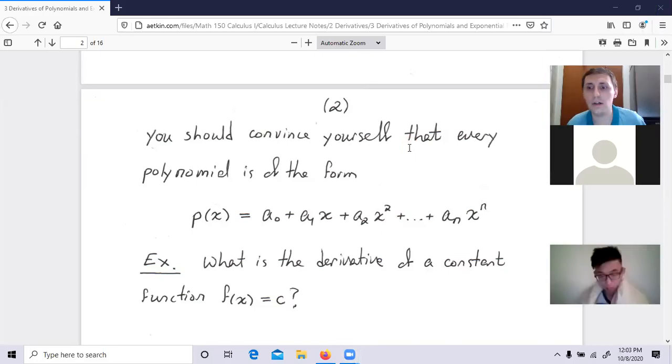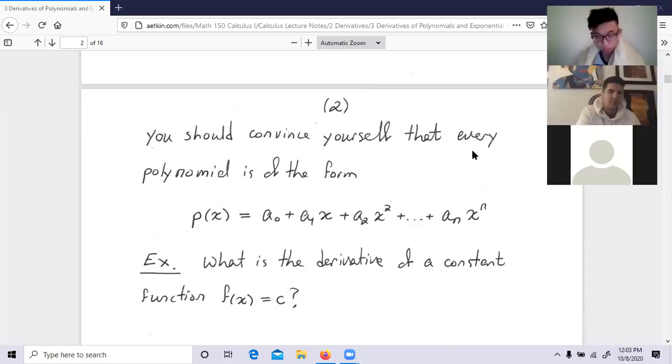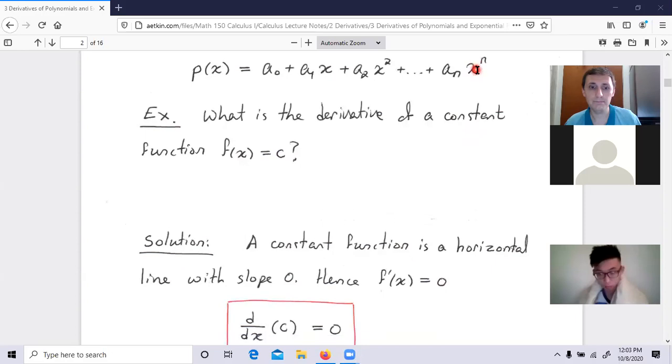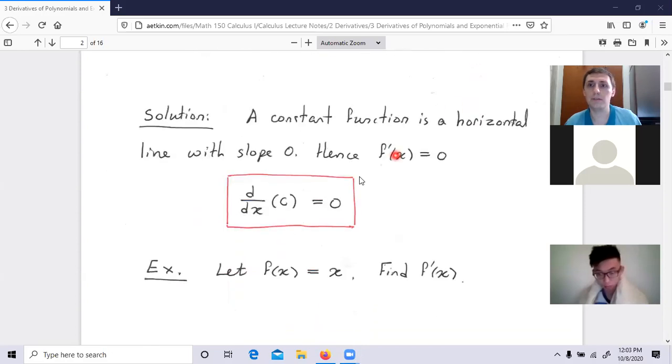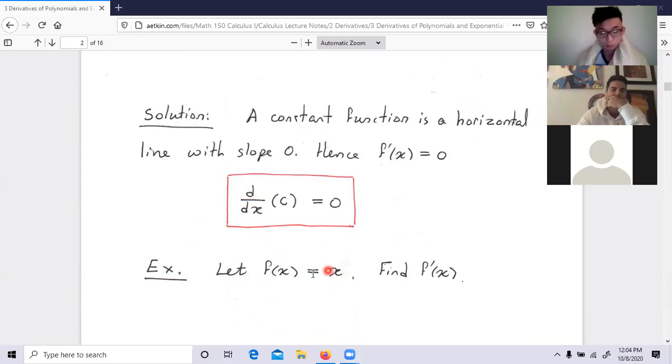You with me, guys? So why is it 0? It's because f of x equal to c is what? It's a flat line, so a horizontal line, better said, right? Yes, Christian, right? A horizontal line. And the derivative is 0 because of that. Exactly, a line parallel to the x-axis, exactly. Beautiful. Now, let's have another example. F of x equal to x. What's the derivative of f of x equal to x?